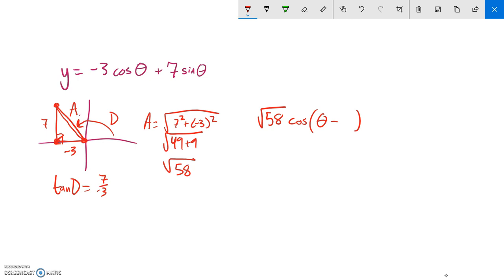And my calculator is in degrees right now. So that's okay. I'm just going to use degrees then. So inverse tangent, negative 7 thirds. The directions don't specify if it needs to be in degrees or radians, so I can just use either one. So inverse tangent of negative 7 thirds gives me about negative 66.80 degrees.